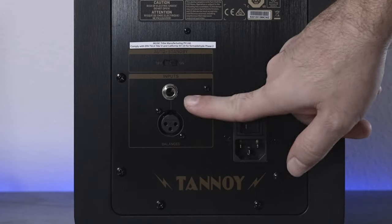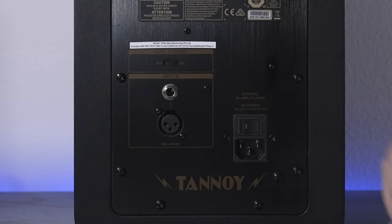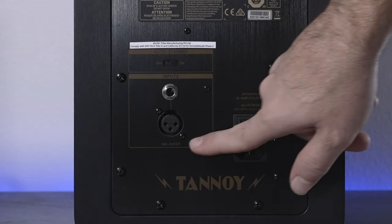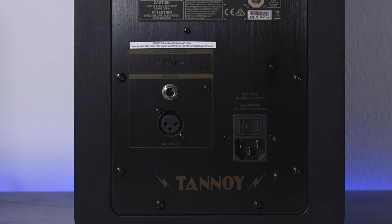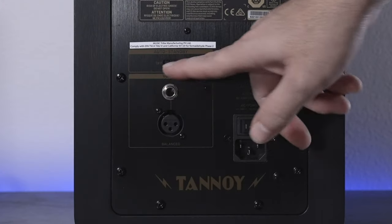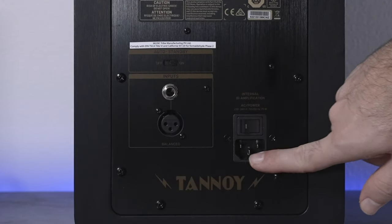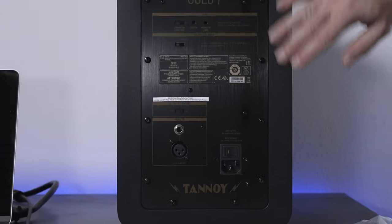And here we have the two main inputs, which is the 1/4 inch, 6.3, whatever millimeter that is. And then we have the balanced input XLR. So yeah, I wish they would add an RCA also. That would have been nice, as I did have to get an adapter, which is not a big deal, honestly, to connect here. So yeah, and here we have where the main power comes in with an on and off switch. We got a Tannoy logo there. So yeah, very nicely built.